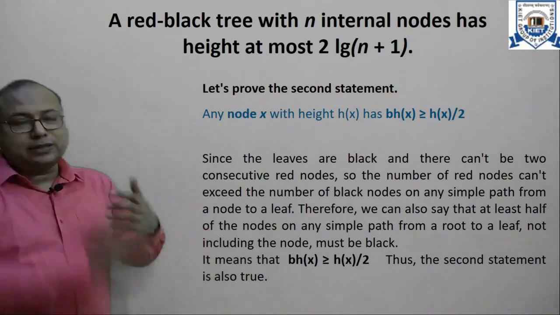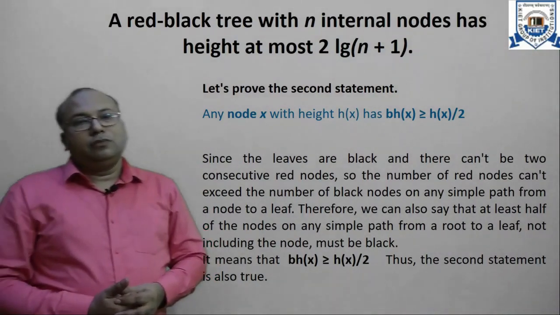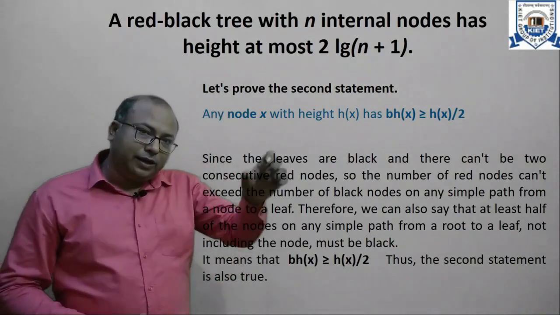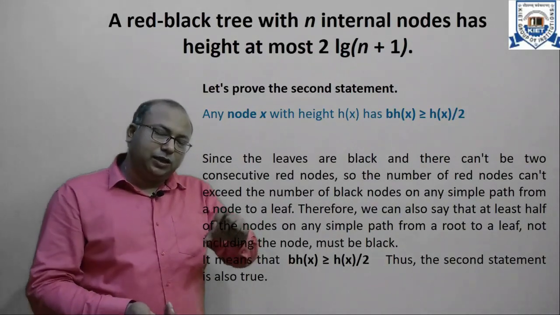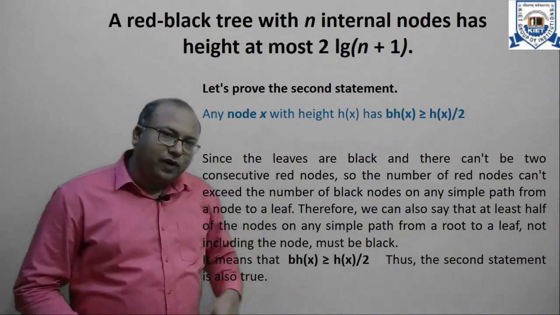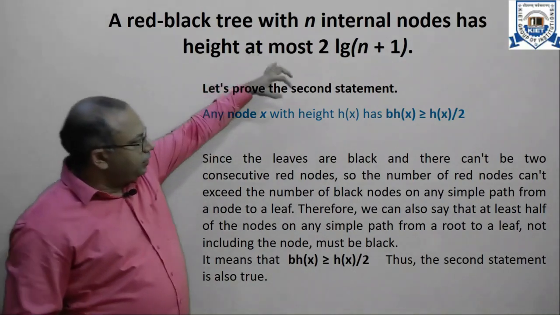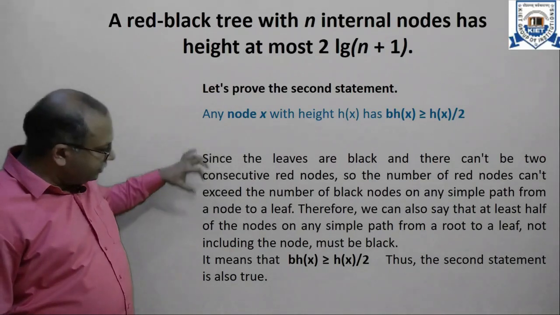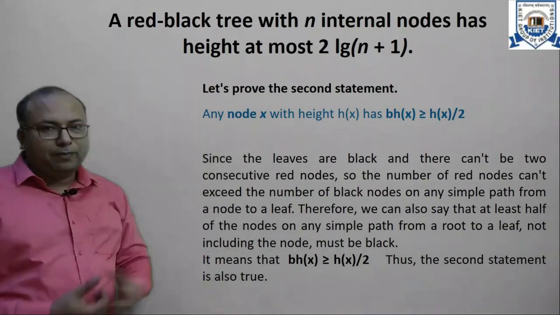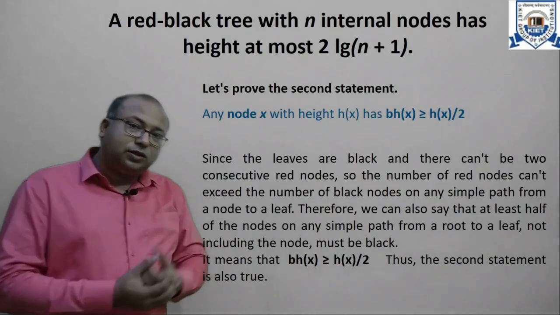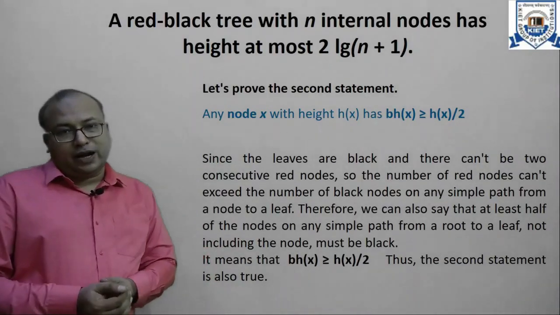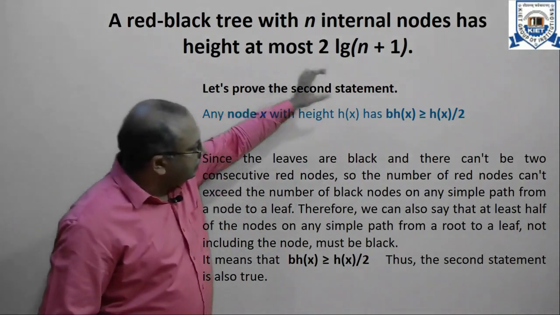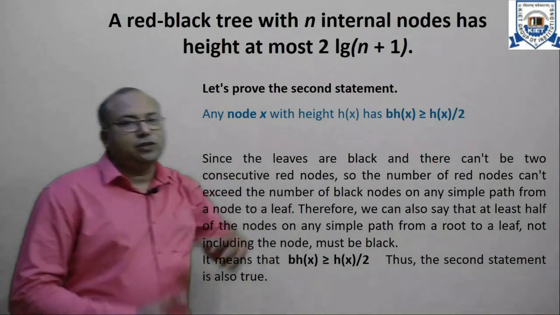So what can be the maximum length in a red black tree that you can find? One node can be red, the next can be black, the next red. If one node is red, then its child can be black, then its child can be red, then its child can be black, then its child can be red, then the leaf nil is black. And what is the shortest path that you can find? One node is black, then its child is black, then its other child is also black.